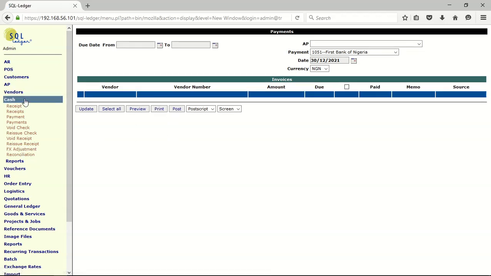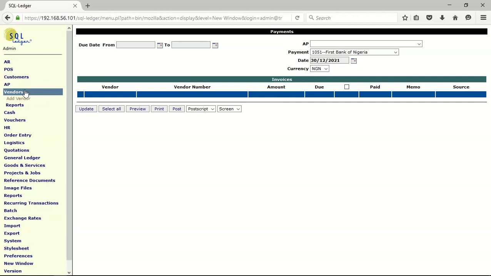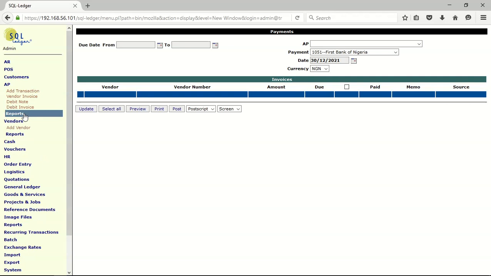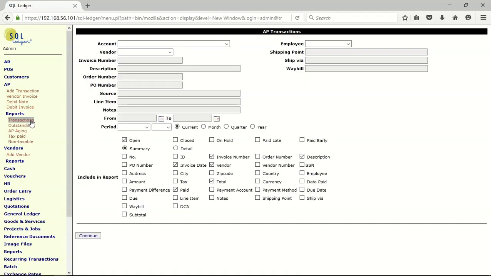So what we do next is to see the report, how the students' balances are. If we want to find out their balances, we click on transaction and we click on number so that it will list them. We want to know the due dates.